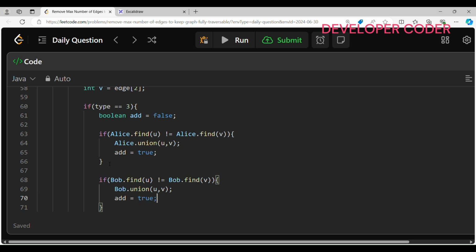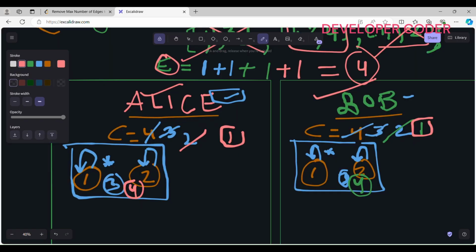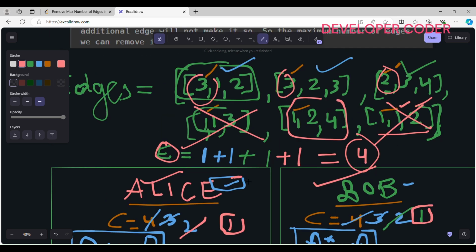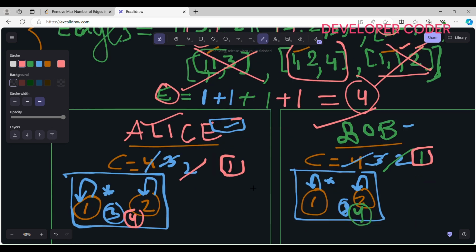So see here, one for this blue color pencil for both Alice and Bob. Every time whenever I am creating one edge, I am adding one only. If it is for blue, I am adding one only, because one is used for both Alice and Bob.